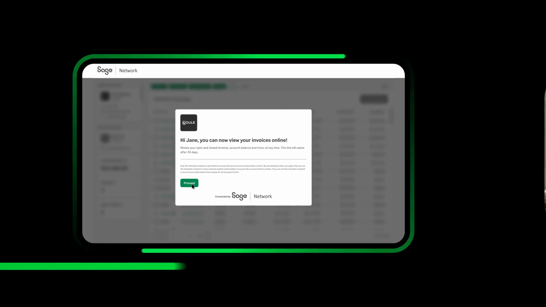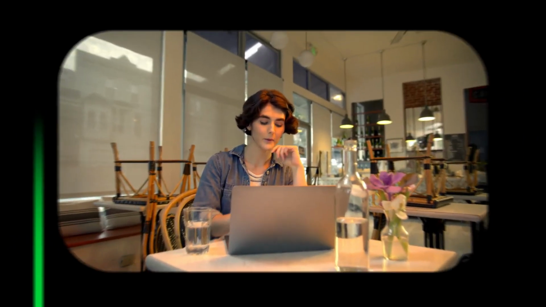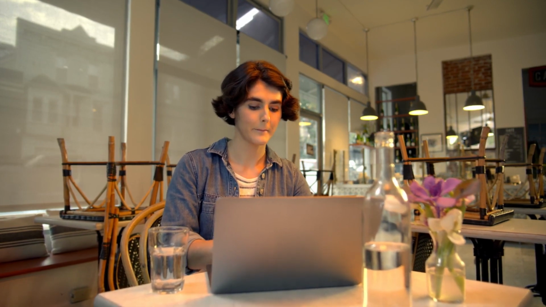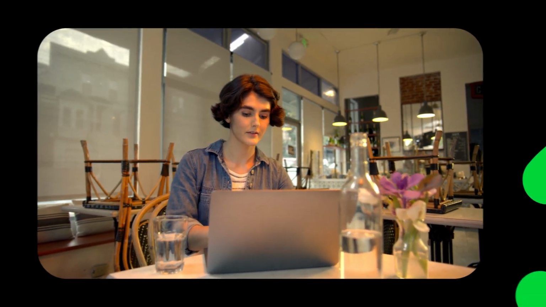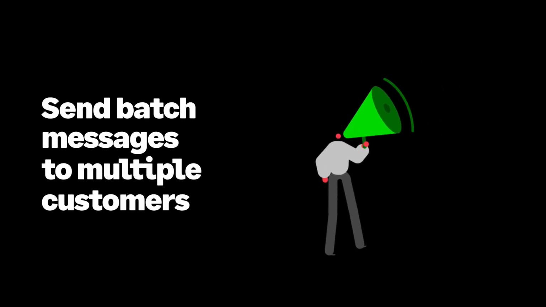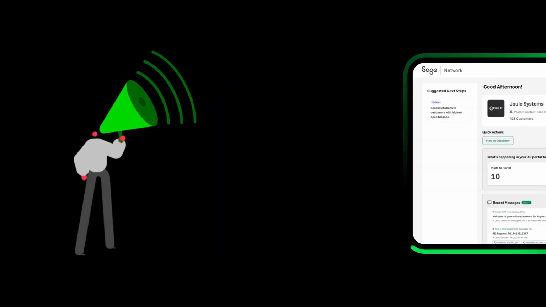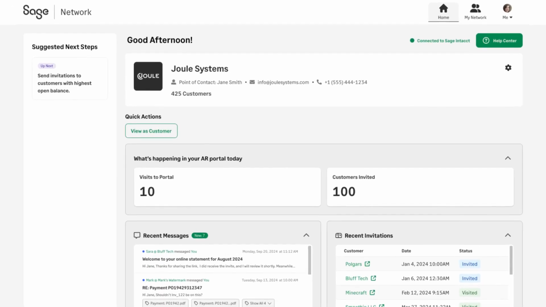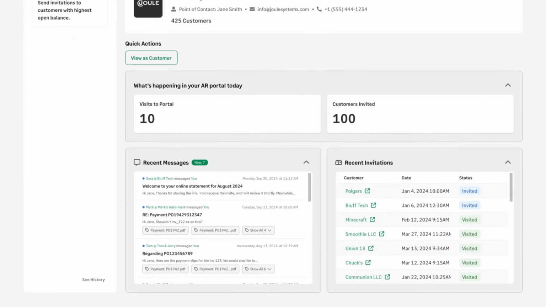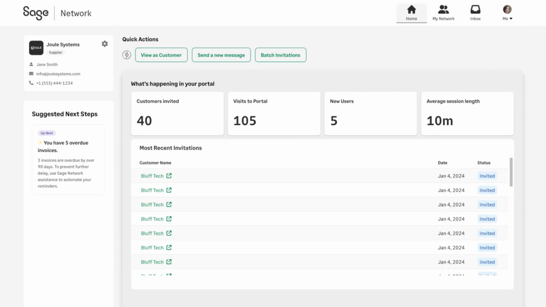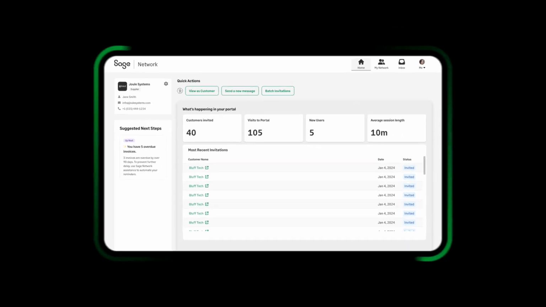Customers can then access their invoices and payment status 24/7 in one secure place and know what needs to be paid for and when. You can also send batch messages to multiple customers at once, so you can get complete visibility of their account status and metrics and see who's accessed and downloaded invoices.